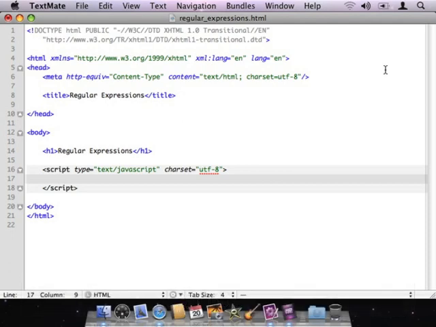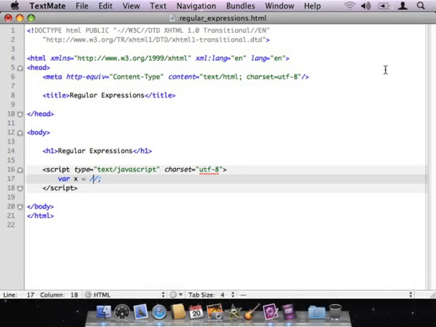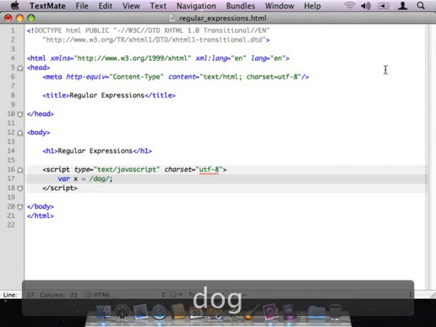Let's start off first of all by putting a set of script tags in the body and just creating a regular expression. Regular expressions can be used as literals or can actually be stored in variables, and whenever you write a regular expression you always do so by putting in a set of / characters where the actual regular expression itself will be contained inside those characters. So for example, if I put in /dog/, this is the regular expression that has the letters dog in it, dog.